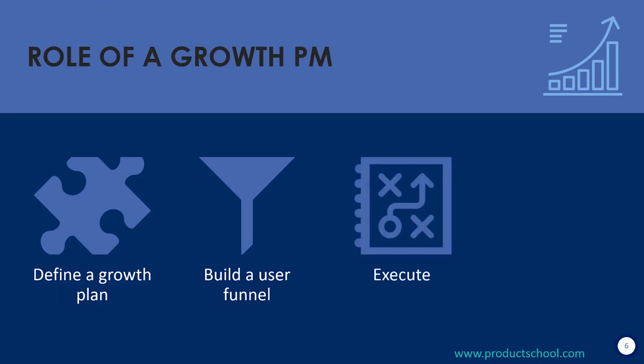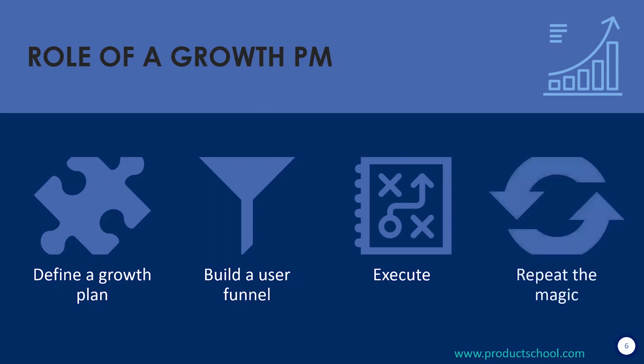Again, the important piece of the puzzle is execute. So you need to execute. You should have a lot of executions in your feather before you can really start thinking big, etc. And last but not the least, you need to keep repeating the magic. What got you here is not going to get you there. So you probably need to have multiple features that you've thought through already for you to execute on your growth plan, and you keep repeating the magic over and over again.